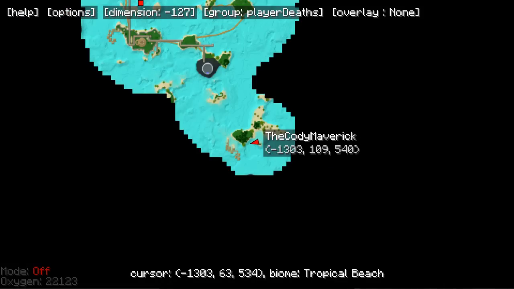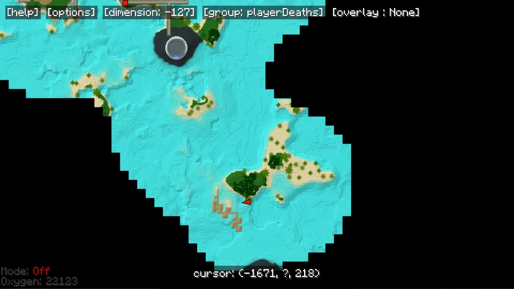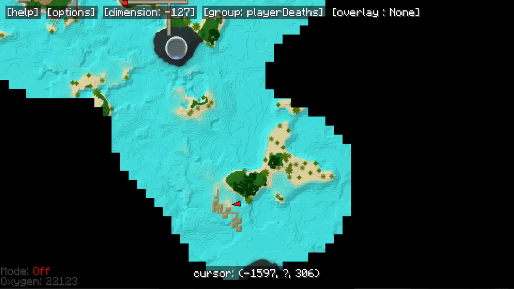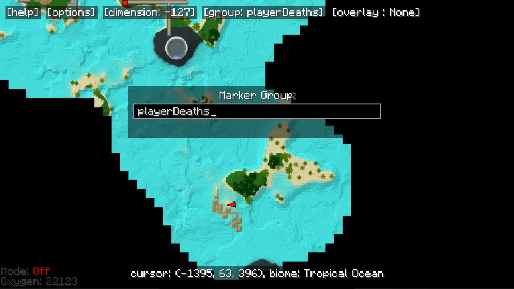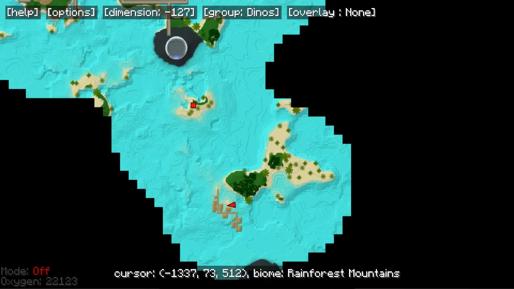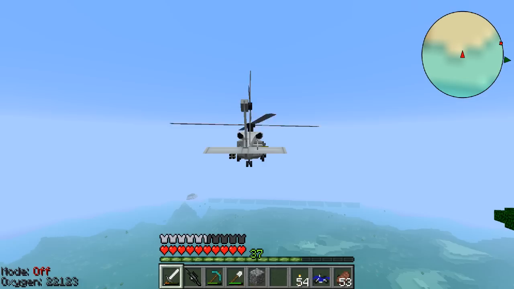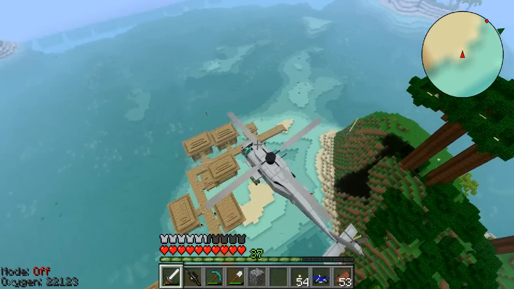Okay, so let me hover here so I can map this out. Yeah, this is perfect for the long necks. How do I set markers? Whatever, I forget. Oh, there it is. So that's going to be Monty's layer. Dino's group. Gotta love helicopters hovering. I know, it's perfect. And then Littlefoot area. Okay, I can't press spacebar. Oh well.